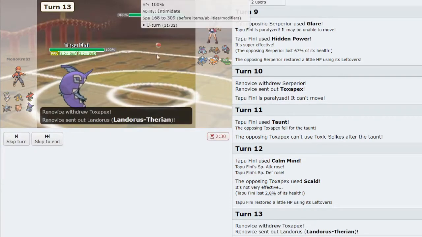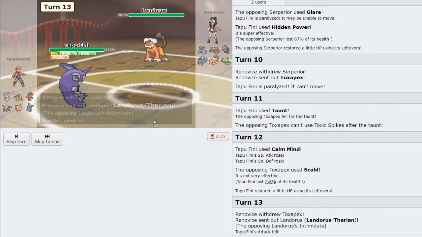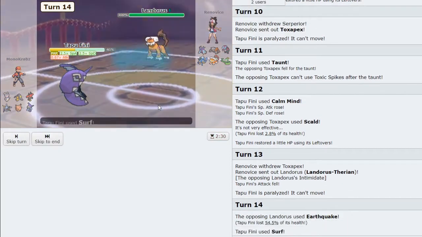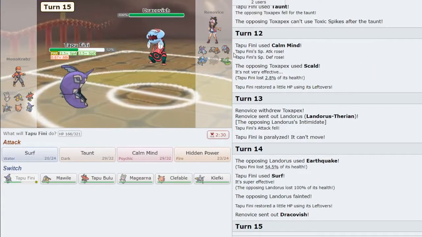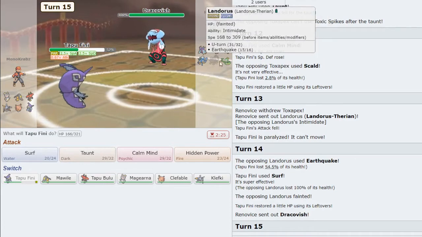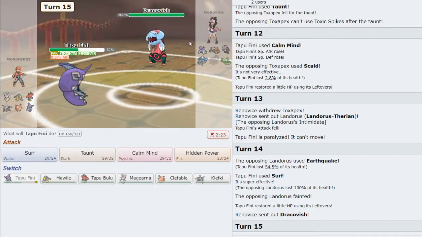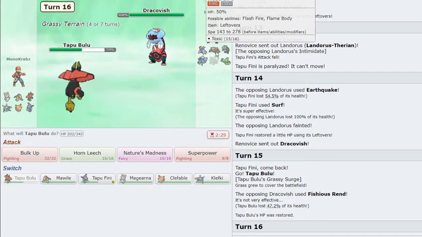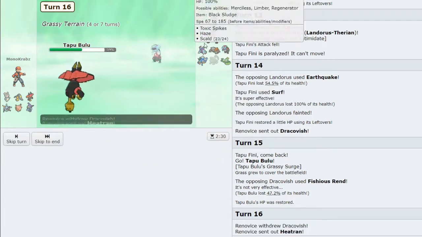So they're going to have to rely here on some full paras as I surf, but unfortunately get full parried here. Nice, so I break through and I get a KO on Landorus, as well as a good chunk of damage on Superior. Now this is an issue for me. I think Bulu walls. Yeah, Bulu absolutely walls. And we're going to click Superpower here because I expect maybe Heatran to want to come in.